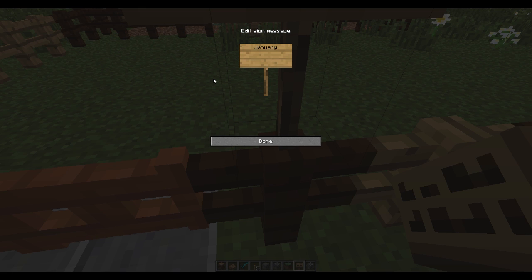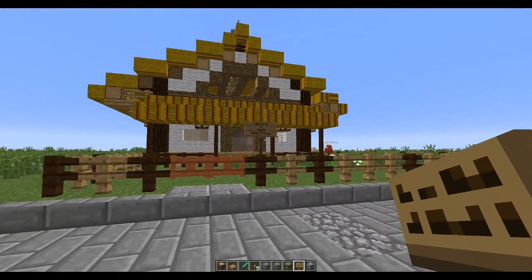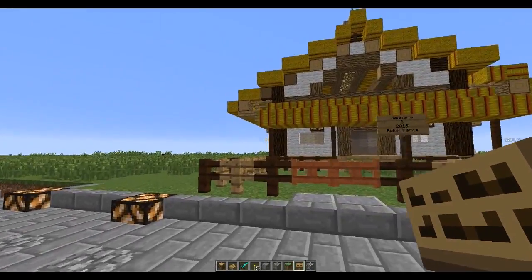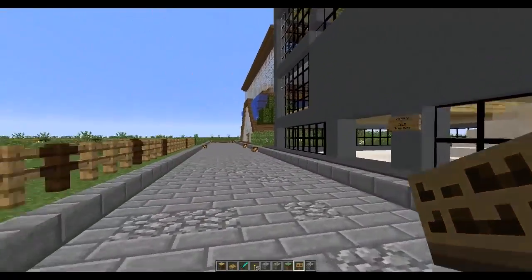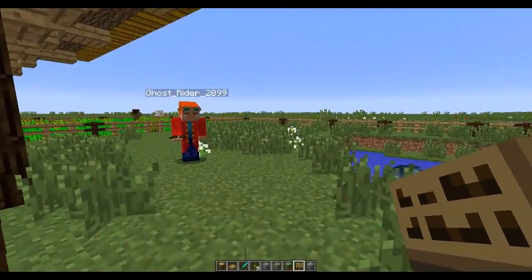January 3, 2015. Ghost Farm. No. Ryder Farm. There we go. Get the lights. Get that random stuff off my fence.